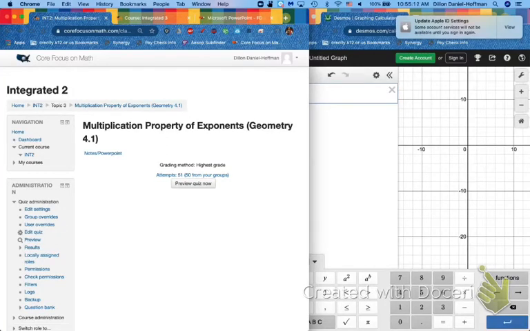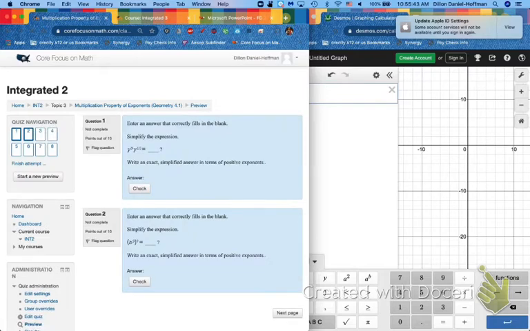Multiplication property of exponents. Welcome to an assignment that I think is not only useful in and among itself, but will help you with tests that you have to take either this year or later on in high school, whether that be the PSAT, the SAT, the ACT, the college entrance exams like from CCC. You will have a lot of opportunities to try some of the methods that I will teach you in this assignment and make use of them. So let's dive right in and take a look at our first couple of problems.